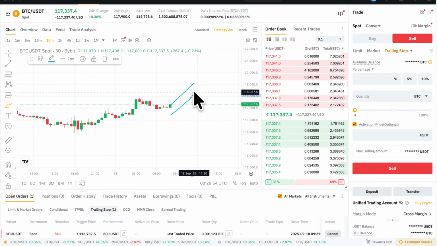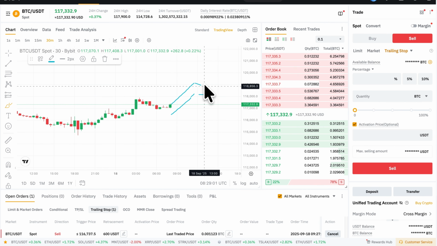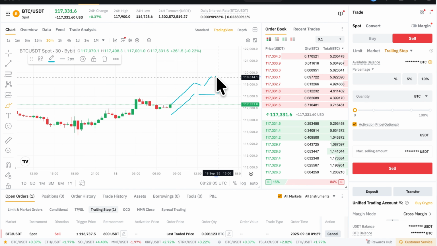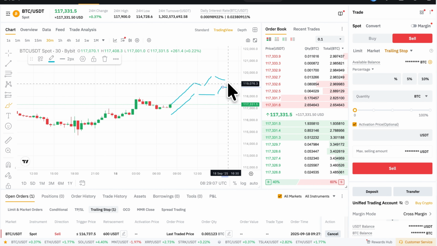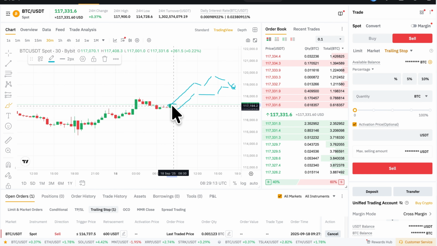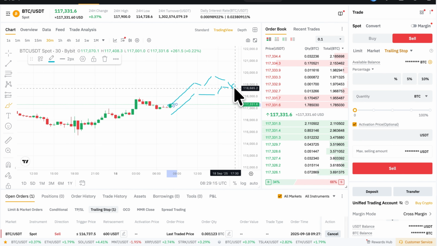So as the market is moving up like this, if the market now starts to come down, don't forget your stop loss will stay at that same level. And maybe if the market starts going up again, your stop loss again starts going up. And if the market maybe starts coming down, your stop loss will stay on the same level until maybe it comes to hit it at this point right here. So it will exit you at this point. So you can see that you entered at this point, you're exiting at this point, even with a trailing stop loss, so you are locking in some profit for yourself.